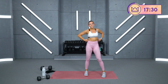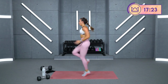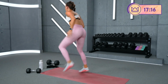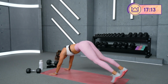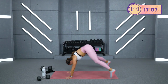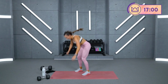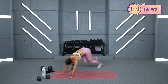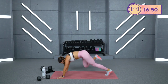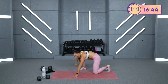Two, four, six. Are you ready? Let's do it. Come on, aggressive six. Get up there, go quick. You're back down. There we go. Come on. Two, four, six. Go, go, go. Beautiful. 20 seconds. Can you speed it up? The answer is yes. Yes, Sydney, we can. Here we go. Ten seconds. Four, three, two, one. And breathe.